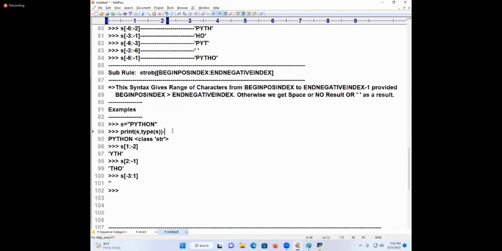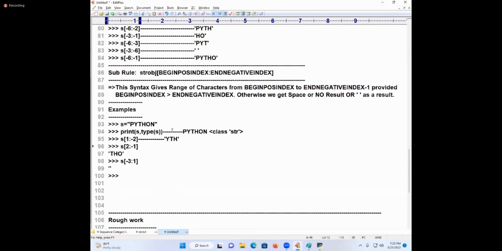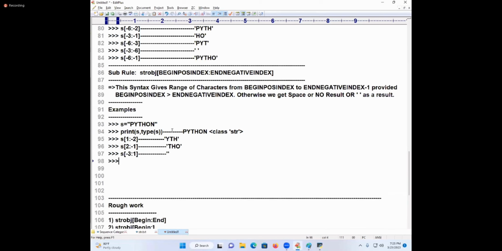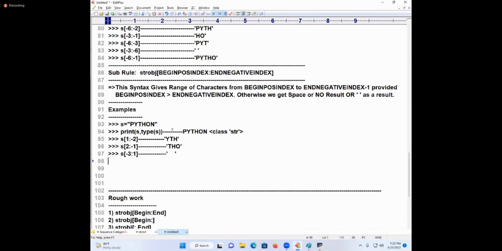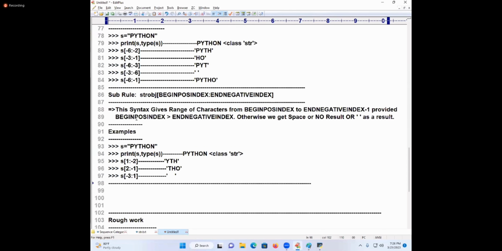Here, this is the one. Now I will write it. This is my data, so these are my values. Are you following me? Good. Now I'm going to write it, something like this. Are you following? This is called what? Subrule, students. Subrule is clear? Shall I move forward? Now they will ask you, can I use negative indexing?